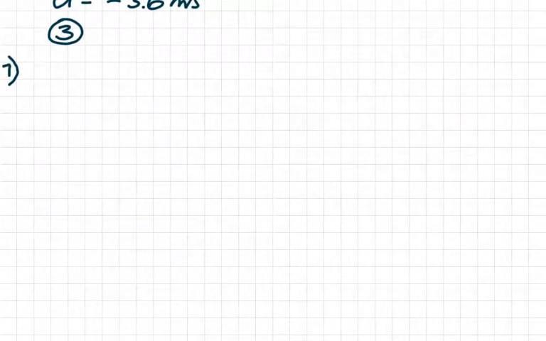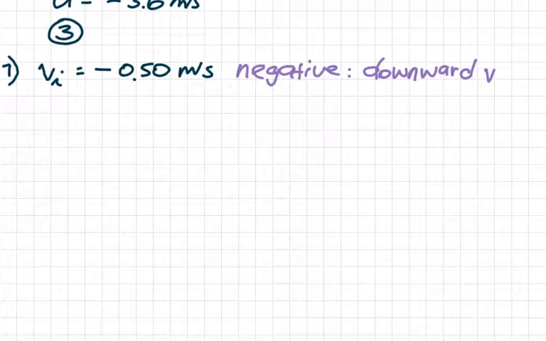Number 7 is interesting because they actually have an initial velocity. So many of these problems, the initial velocity is 0 when you are falling. But on this one it says a ball is thrown straight downwards with a speed of 0.5 meters per second. So yeah, we open this problem with the V initial, and I made that negative because it is thrown downward. So that 0.5 meters per second is a negative downward initial velocity.